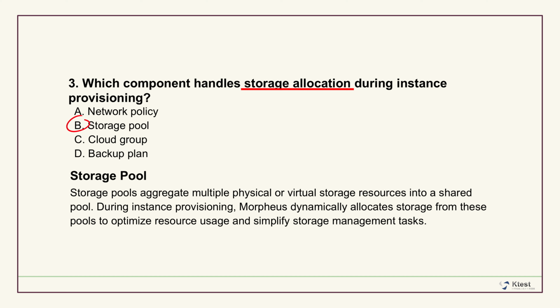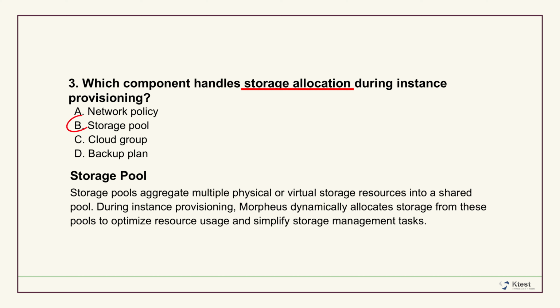Sort of, but it's more abstract. The explanation calls them collections of storage resources. Morpheus uses these pools to dish out storage to new instances as they spin up. So it's like a layer on top. Yeah, it abstracts the underlying details. You don't have to worry about which specific device. It just manages the available capacity and makes it easy to grab what you need. It pools it. Okay, pools the capacity. Got it. Simplifies getting storage for new deployments.